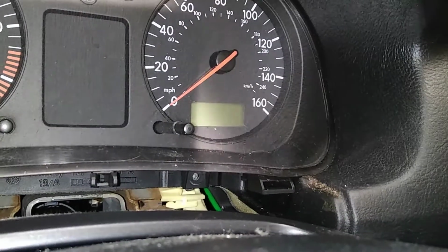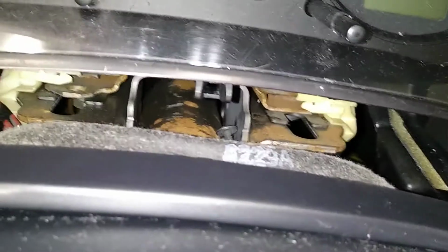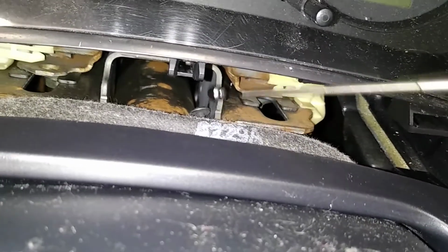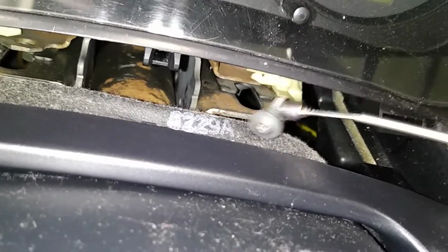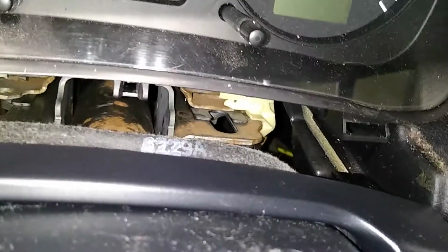What did I just say? I dropped it. Yet again, I am pulling out the magnet. Maybe it could have fallen to the floor. I don't know. But I could see it, and I had the magnet.